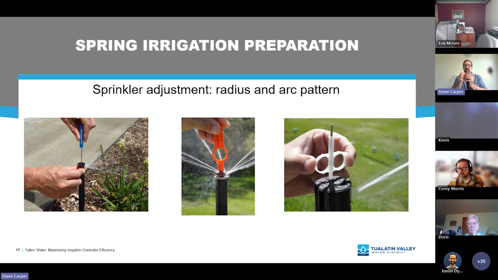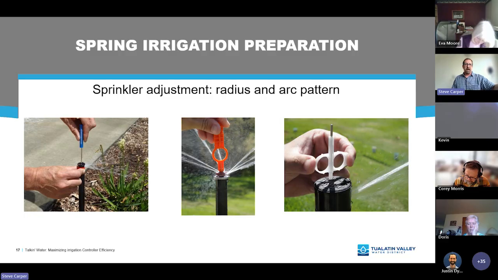And it's simply a matter of adjusting the top. If you can see a sort of serrated edge on the nozzle, that's a good indicator that it might be an adjustable nozzle that will let you modify the pattern to the appropriate shape if it's not a perfect quarter circle. Other times it is a set pattern, and a good indicator of that is on the top of the nozzle. There will actually be a color code, and then there will be a pattern on the nozzle that will either be a quarter circle or a half circle or a full circle. And if that's the case, that's a good indicator that it's set and that it's not adjustable. And so again, you just want to make sure your sprinklers are pointed the right way.